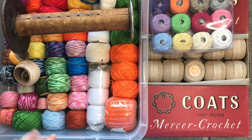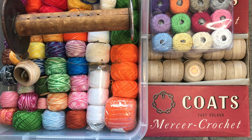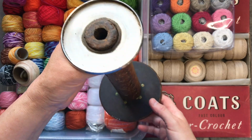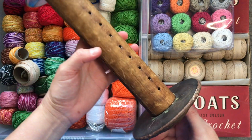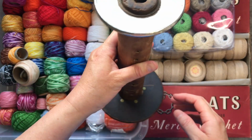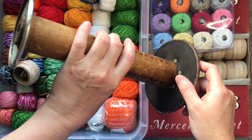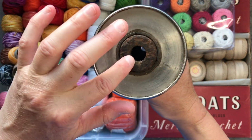One of the items in it was totally free, and then the rest of the items were just a bulk buy from Facebook Marketplace of $30. So let's start with the free item because it's just amazing. I've been wanting to get myself a big bobbin for a while. I have some small wooden ones, and I saw a lady on Facebook Marketplace who was relocating overseas, and she was giving away her bobbin from her craft room. So it's a really beautiful industrial type bobbin. It's got lovely worn wood on the center, metal up the top.